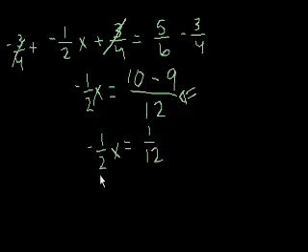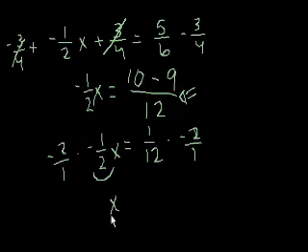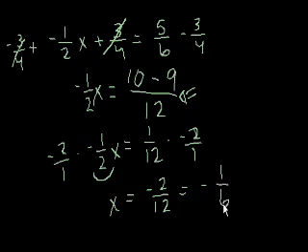So now all we have to do is, well, the coefficient on the x term is minus 1/2, and this is now a level 1 problem. So to solve for x, we just multiply both sides by the reciprocal of this minus 1/2 x. And that's minus 2 over 1 times minus 1/2 x on that side, and then that's times minus 2 over 1 on the other side. The left-hand side, and you're used to this by now, simplifies to x. The right-hand side becomes minus 2 over 12. And we could simplify that further to minus 1 over 6.